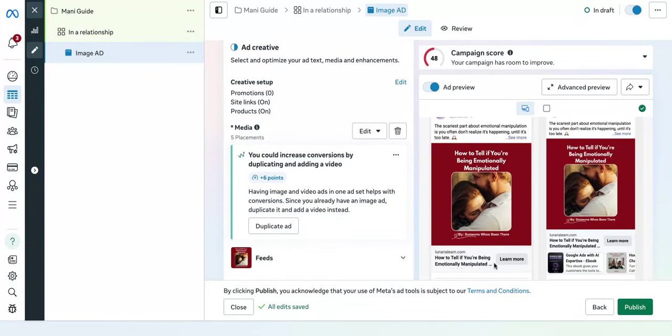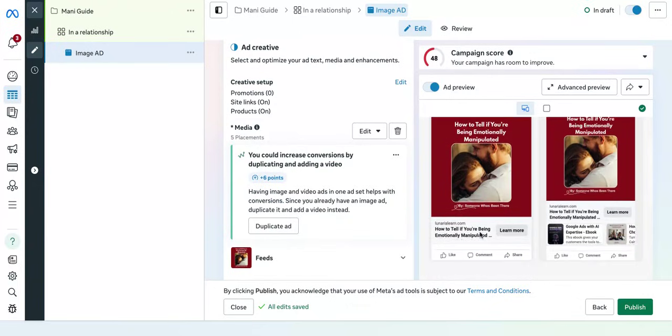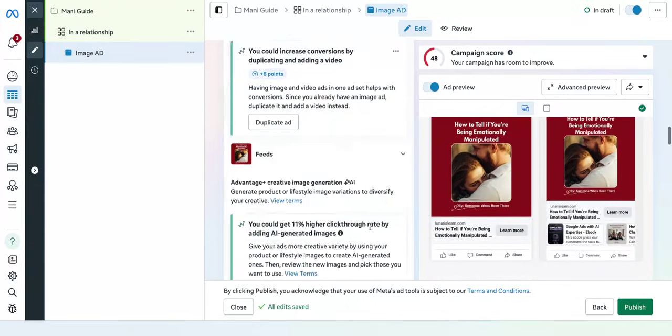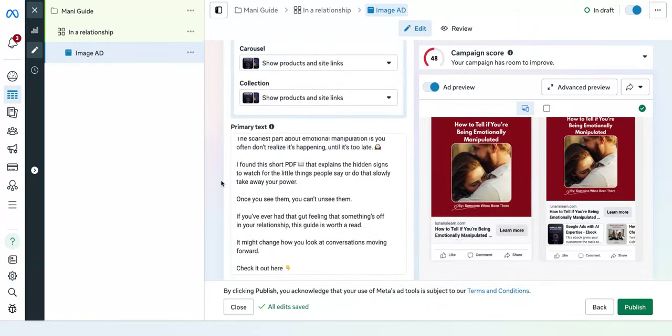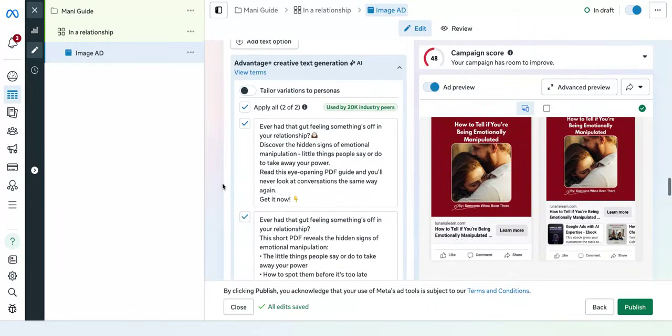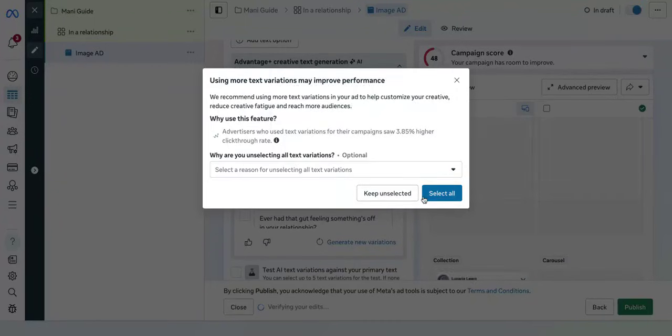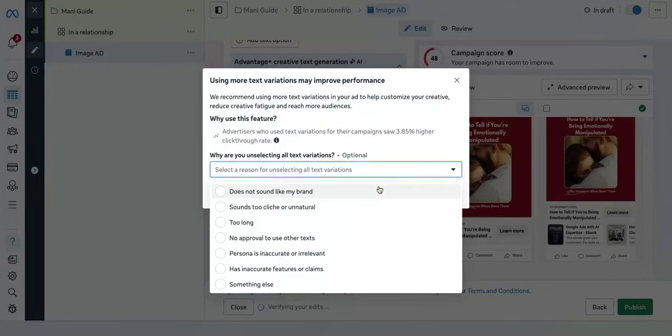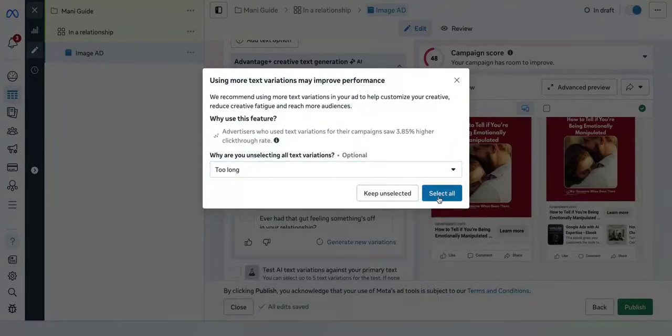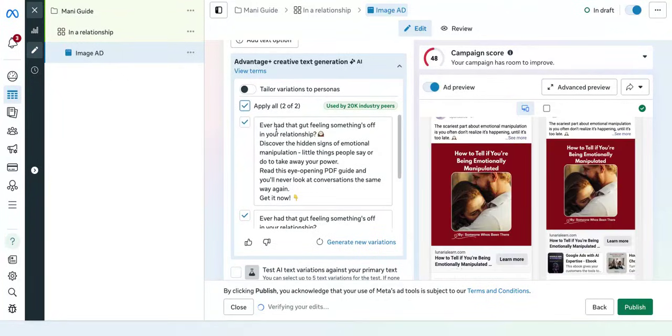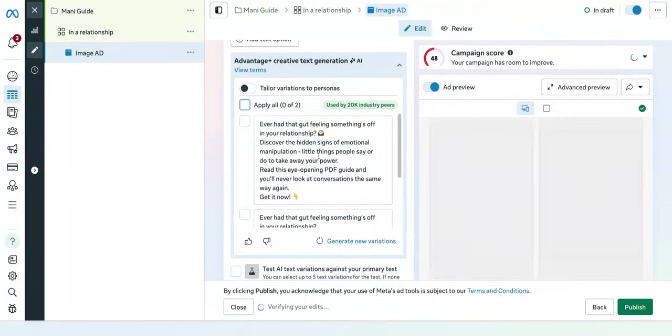How to tell if you're emotionally manipulated. Wait, what? Why is that? Okay, let's make sure. No, we don't want any of that. Turn off.